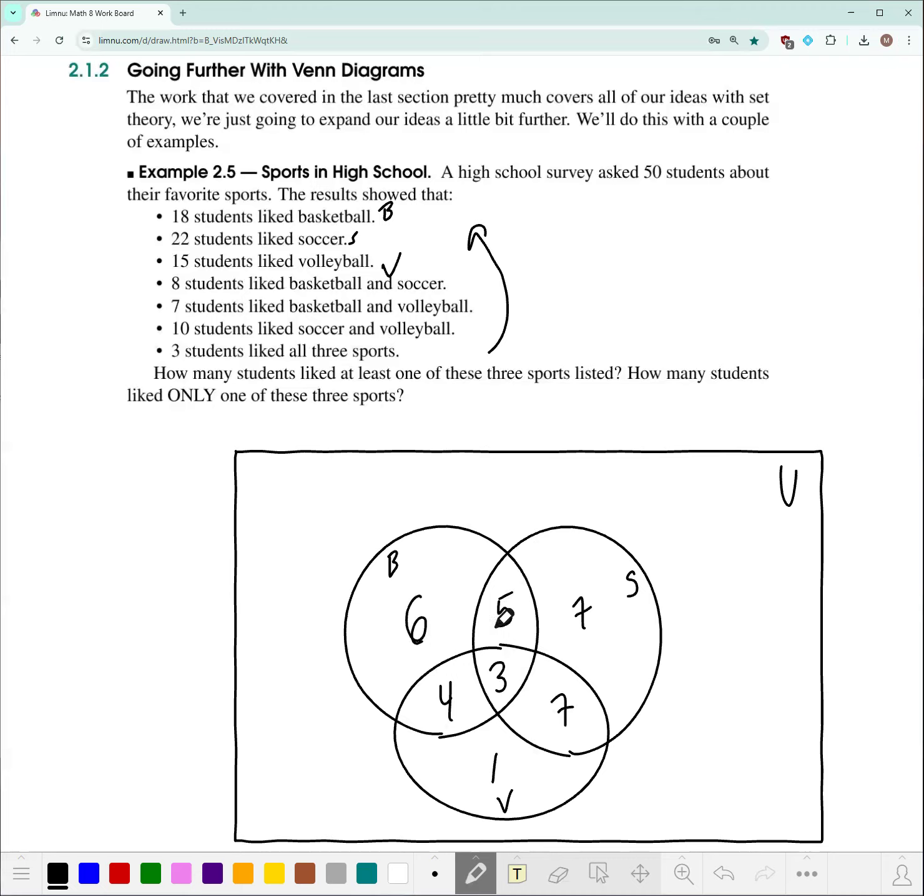Okay, so this looks like it's almost all filled in, but we're missing one thing, and that's our universal set. Remember, we asked 50 kids, so let's see how many are in these groups, and anyone that's not in these groups, we'll have to include here. So I'm just looking for groups of 10, so that's 10, 20, 32, 33 kids are in this group. So if we had 50 total, that means 17 kids are excluded from this set of sports. Maybe they all like ping pong or something, or football, or I don't know.